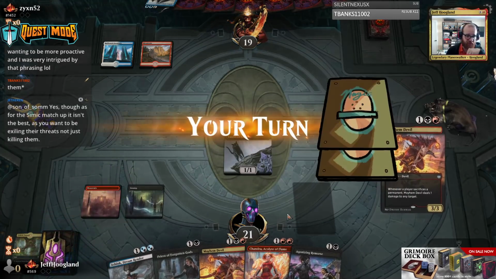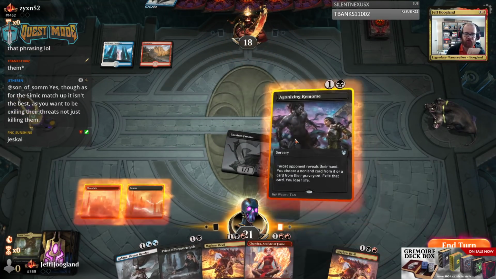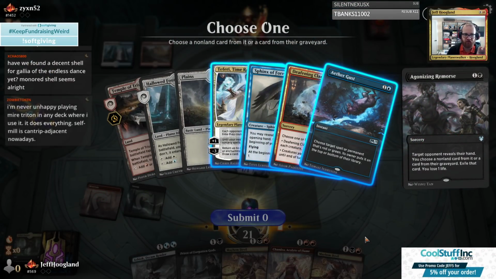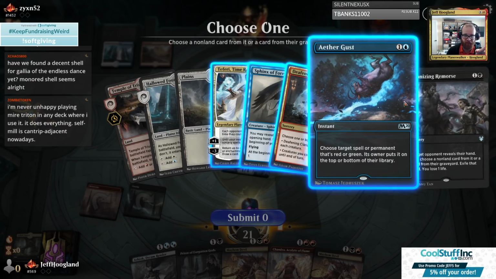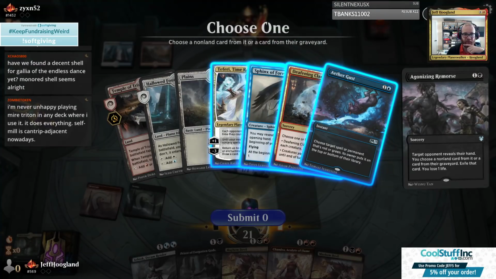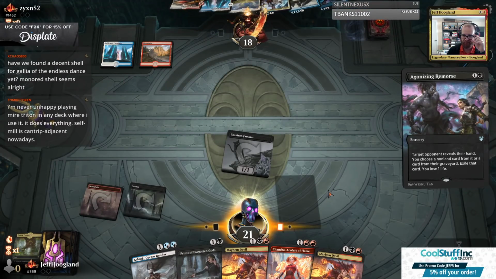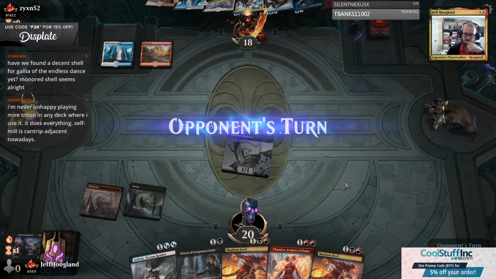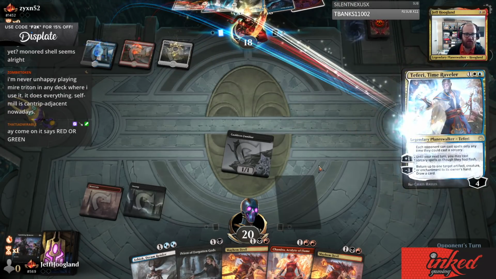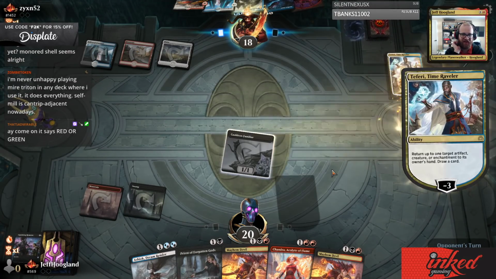Ashiok mills yourself, T-Banks. So Ashiok, think of Ashiok as a mill 20. It also randomly, God, what a healthy, reasonable format. Just main deck Aether Gust. Healthy and reasonable. Ashiok is also main deckable graveyard hate. Come on, it says green or red, right?